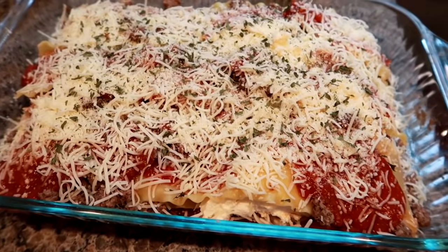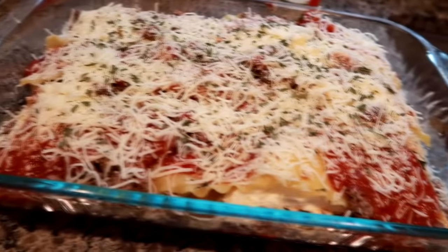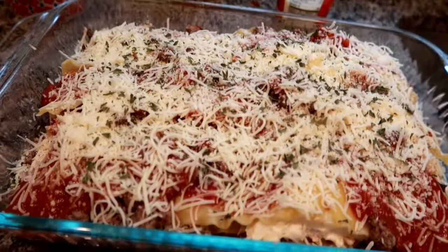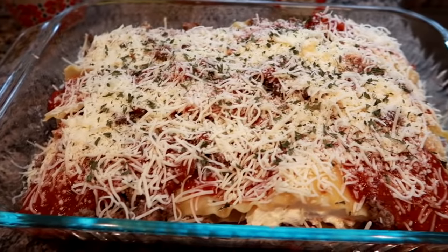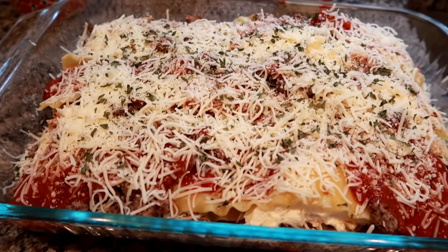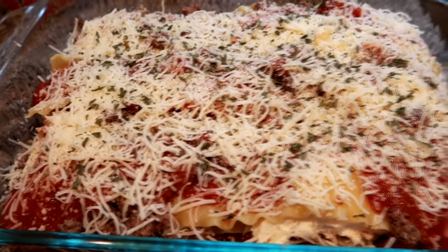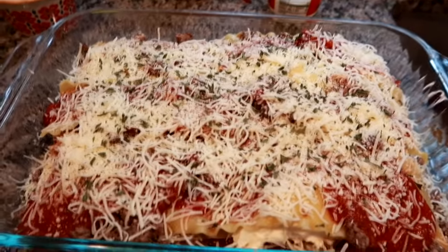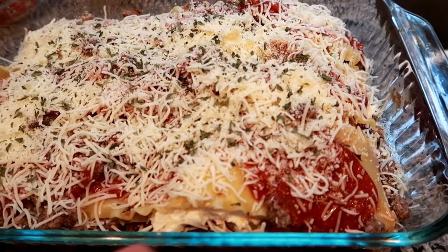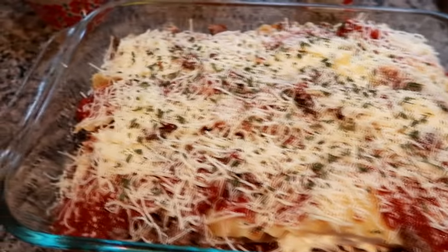It's all ready to go in the oven later. You can clearly see, especially from this angle, that the side with the ricotta is taller and then it kind of slopes down right here because there's no ricotta, so there's not that extra layer. I've done it like this for years and it comes out fine. This is easier for me because I don't have to make a separate tray without ricotta — everybody kind of wins. I'll have my section and there's a heartier section for my husband. There'll be plenty of leftovers too.